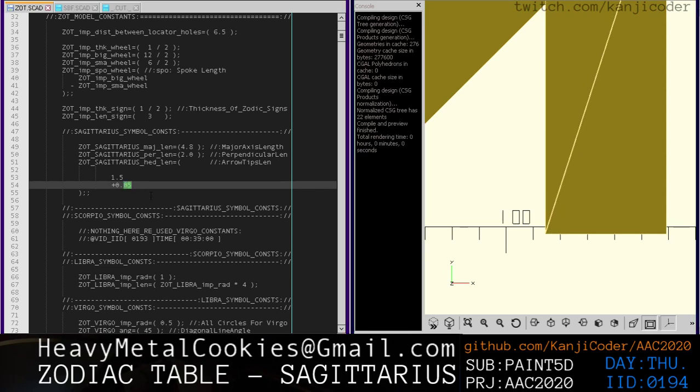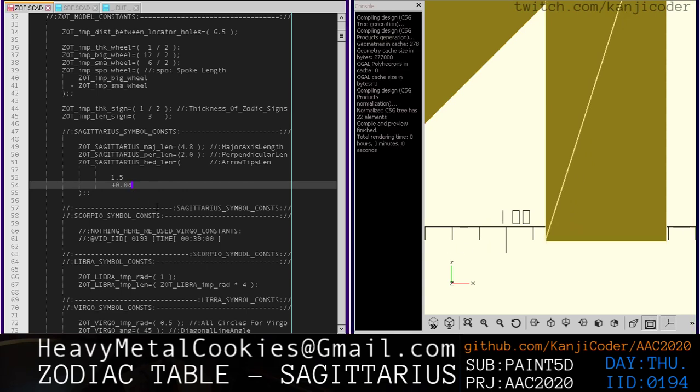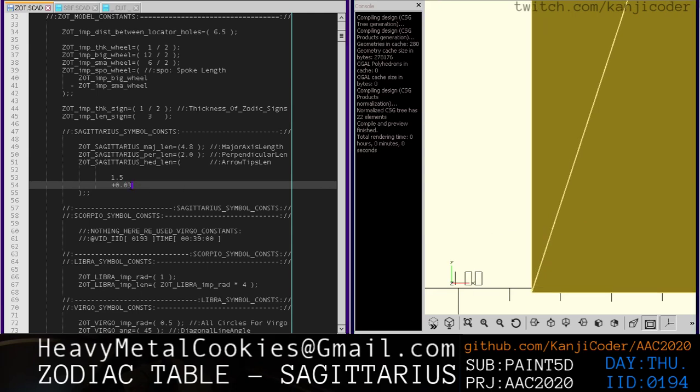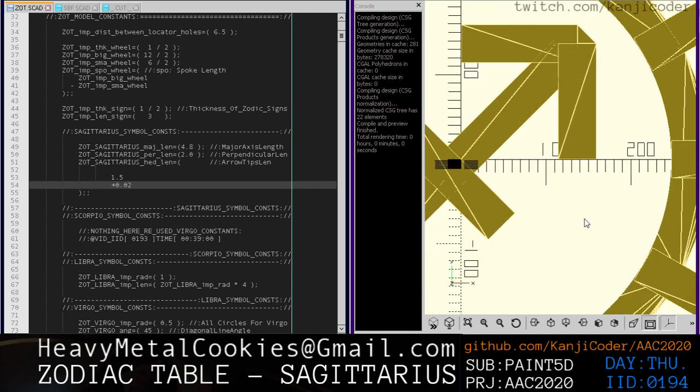Maybe 0.25. Doesn't need to be perfect. 0.08. Let's try something like that. F4. That's too much. 0.03 maybe? Okay. And then 0.02, how about that? F4. Oh, hey, that looks pretty good. Yeah, that's good enough. It looks good enough.